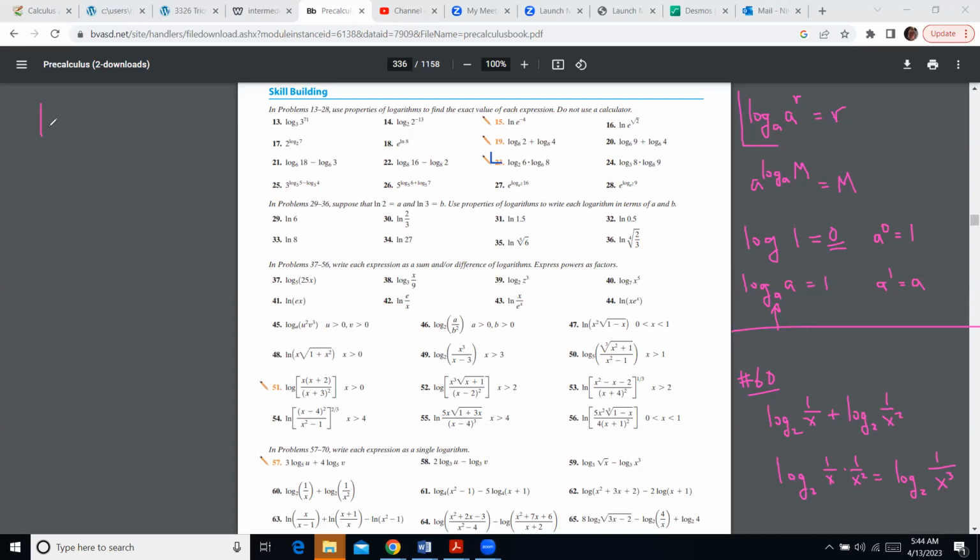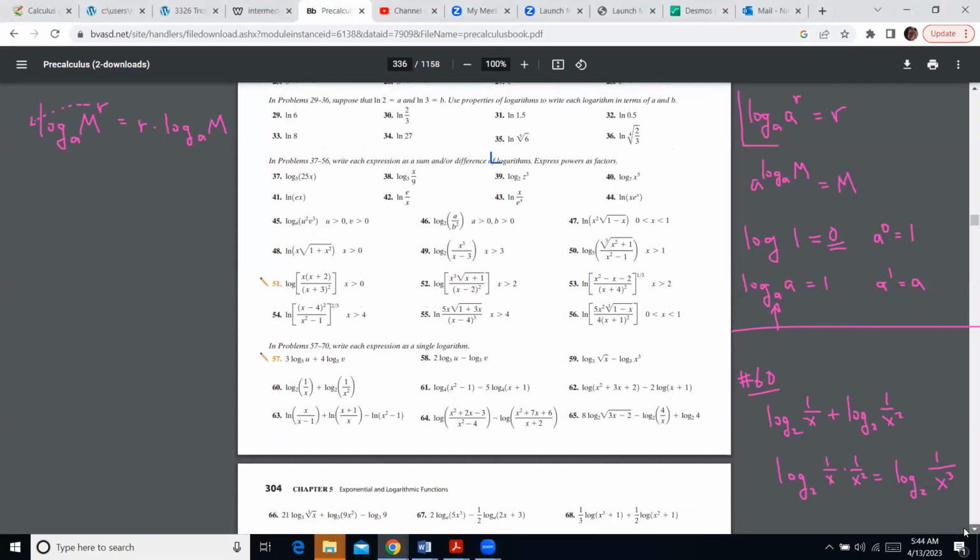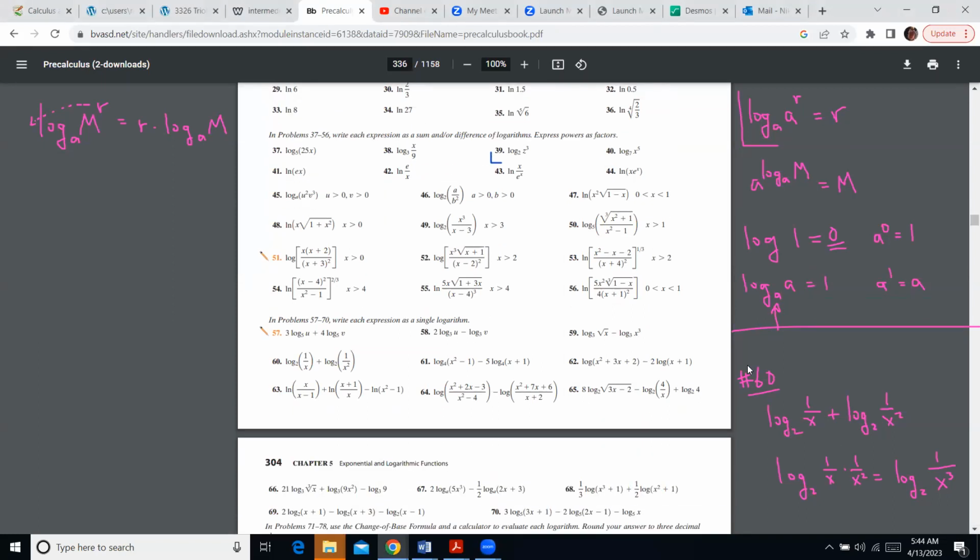It's probably the most popular property, called the power rule for the logarithms. So if we have a power of some kind, m to the power of r, then this power of r could be brought down on the ground and multiplied by logarithm of that number m. So we are able to bring the powers down, and that's the key use of logarithms. So you can bring powers down, or you can put them up.